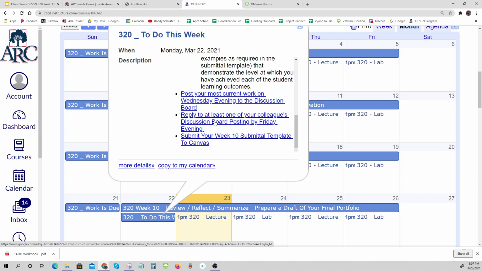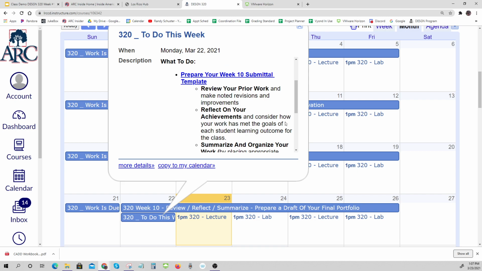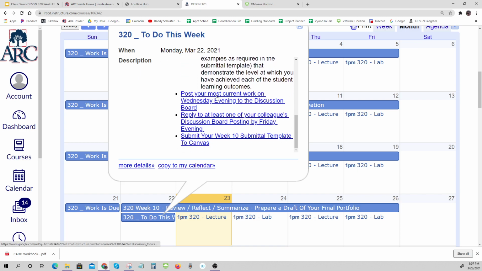So you're going to do a bunch of work, but it's actually sometimes harder to do this than it is to draw. But do your best with this. This is critical work. This is what an employer is going to look for. Can you organize and find the portions of your work that meet certain requirements? Do you really know what you've been doing? Can you think back and know? Or have you just been like the rat on the treadmill, which most of us certainly feel like very often? But this is our chance to step off of that and do some high level reflection and introspection and review.